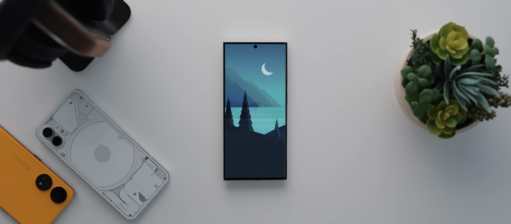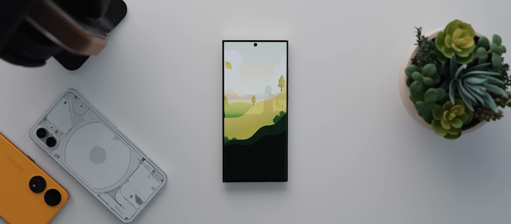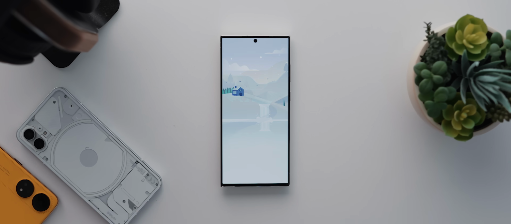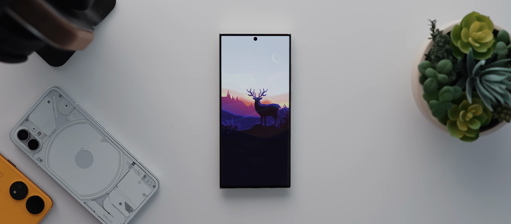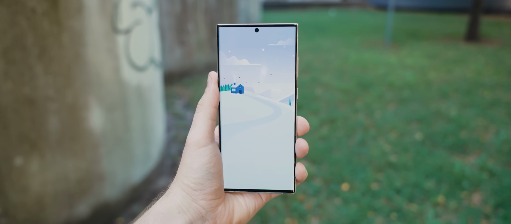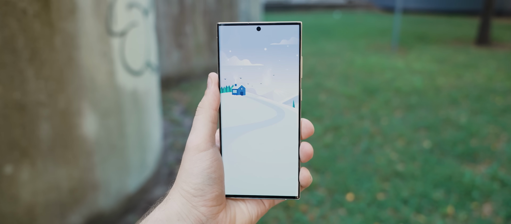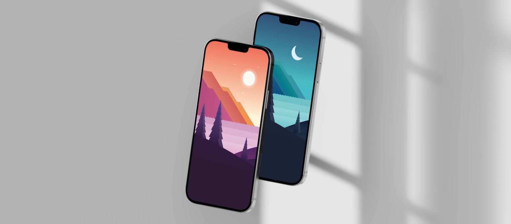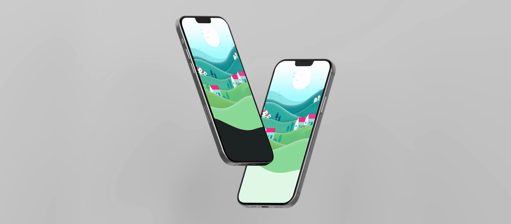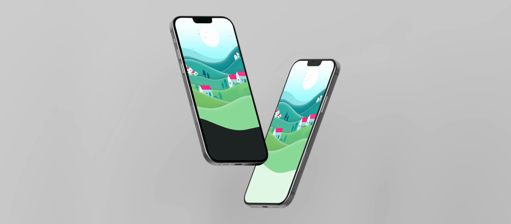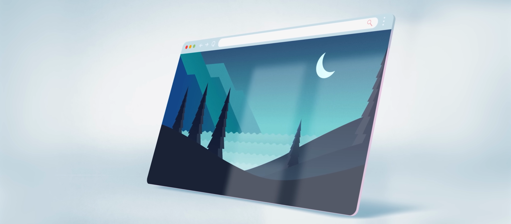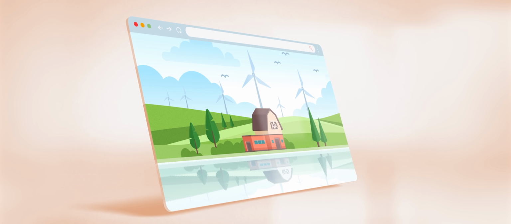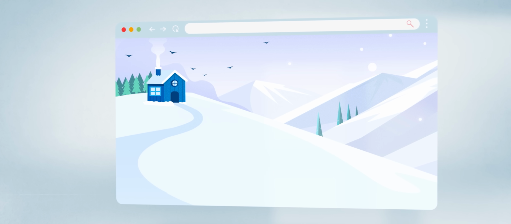So this pack is filled with 10 stunning landscape-style backdrops that I reckon look incredible, and we've designed these wallpapers to leave plenty of room for icons and widgets down the bottom, making them seriously perfect for creating beautiful home screen setups. On top of the 10 original designs, there are also two alternate versions of the hillside and village wallpapers available as well. And the pack also comes with 10 desktop variants in both 4K and 8K resolutions so that you can use them in a landscape orientation on any widescreen device.